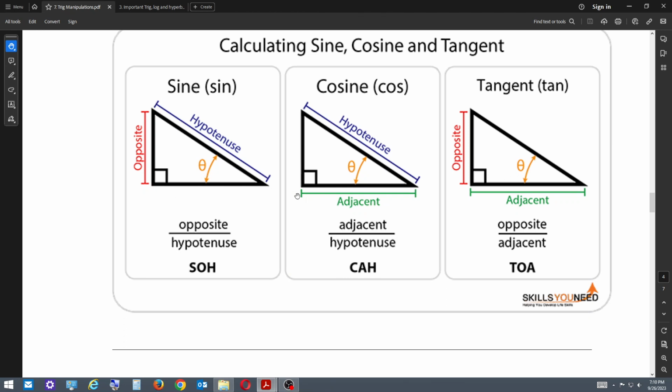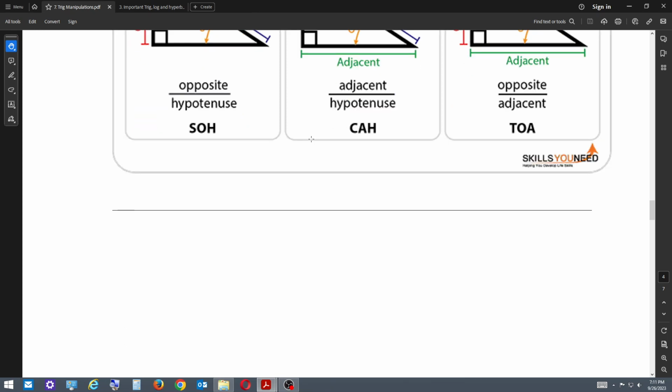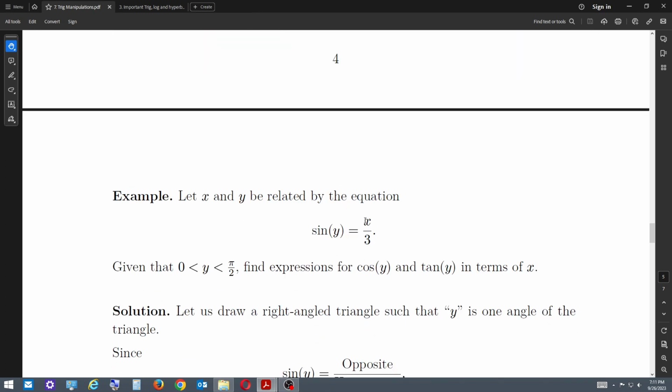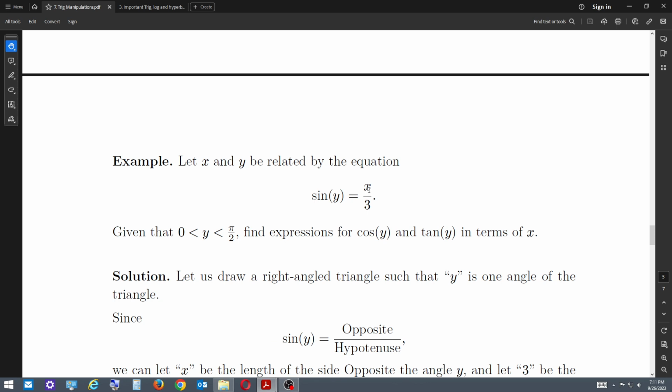And then using that triangle, we can determine any of these by finding the third side using Pythagoras' theorem. Remember, right angle triangle. The third side here, the adjacent side in this one, would be the square root of hypotenuse squared minus opposite squared. Same thing for the opposite: square root of hypotenuse squared minus adjacent squared. Now the hypotenuse would be the square root of opposite squared plus adjacent squared. So it's just Pythagoras' theorem, so we can use that.